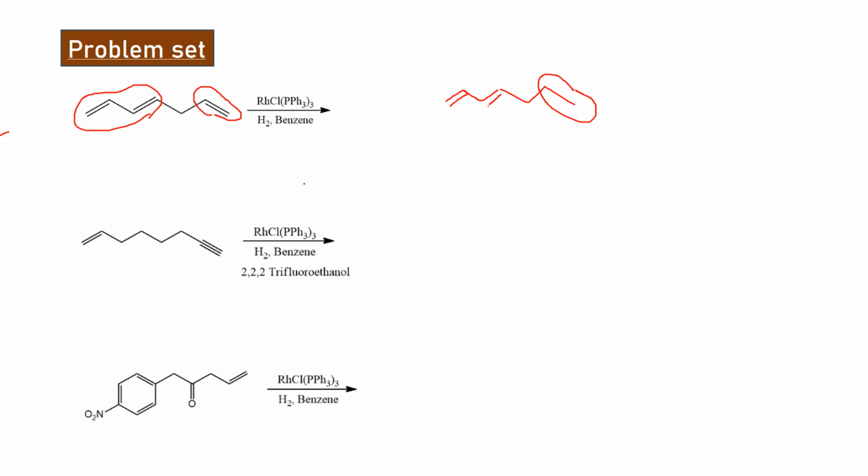Okay. Here one is alkene, another one is alkyne. Which will react? The more electron rich is alkyne. So alkyne will react at a faster rate than that of the alkene, and it will react in a cis manner. So it gives us this cis alkene.